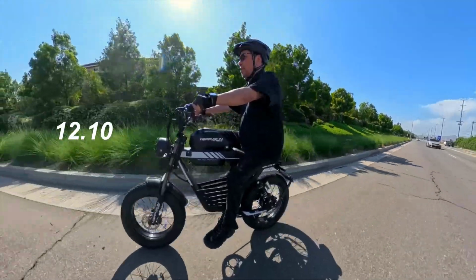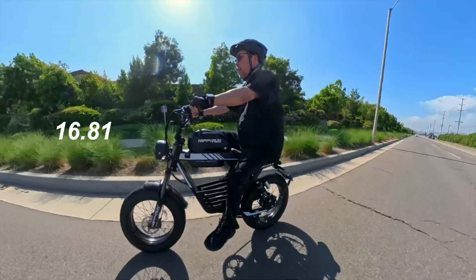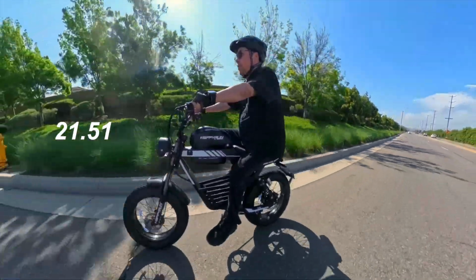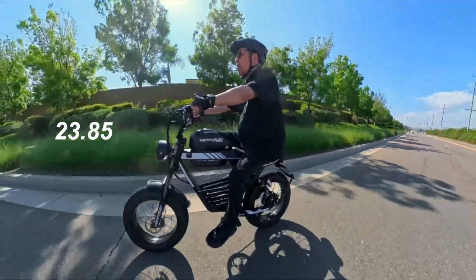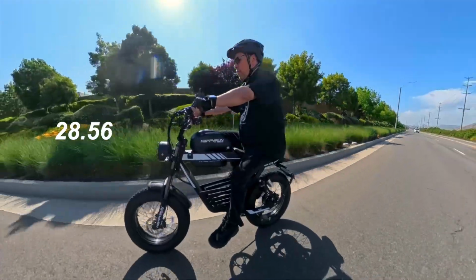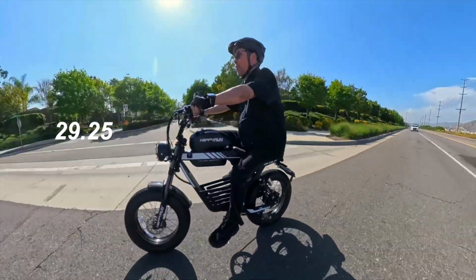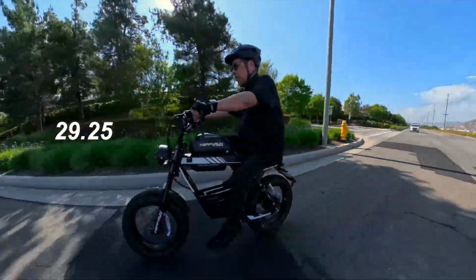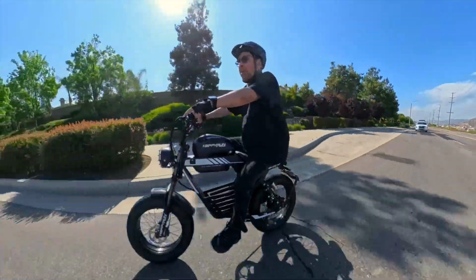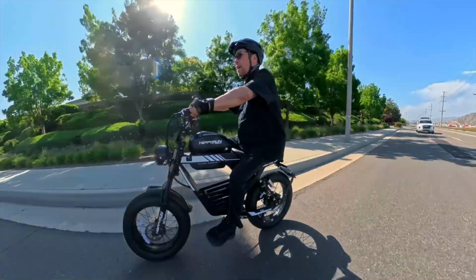25, 26, 27, 30, 31, 32, 33, 34. It's holding at 34. You know, maybe that has something to do with my weight. I'm not sure, but that's as high as I can get it to go.